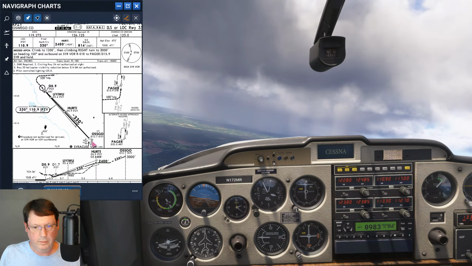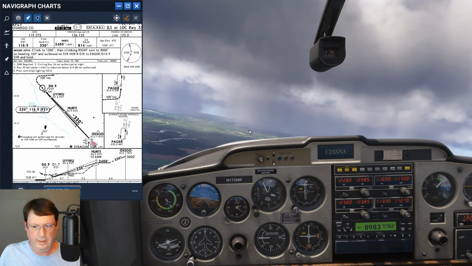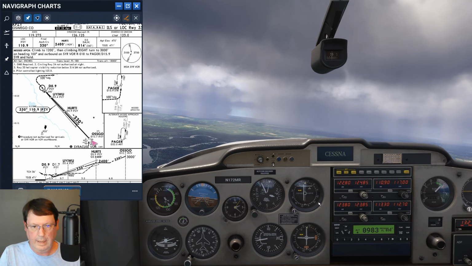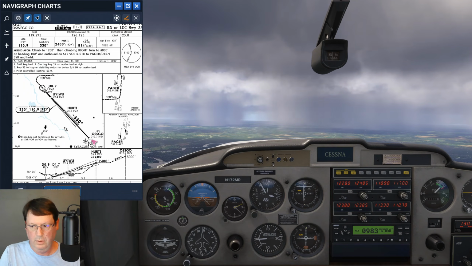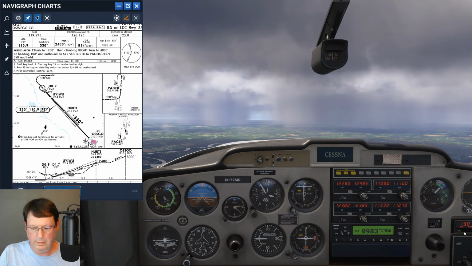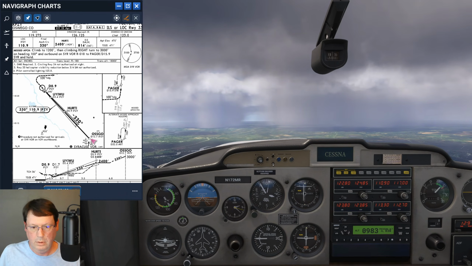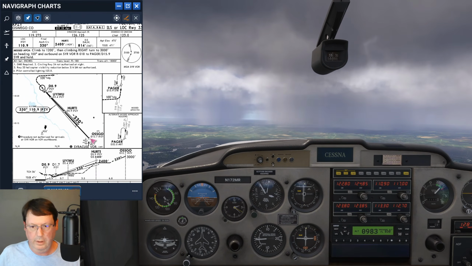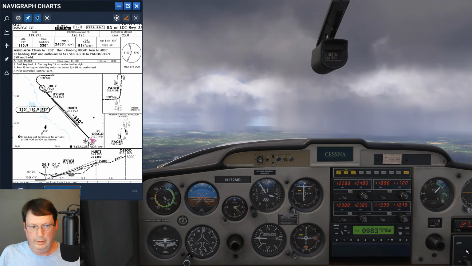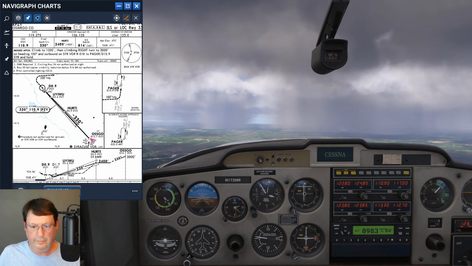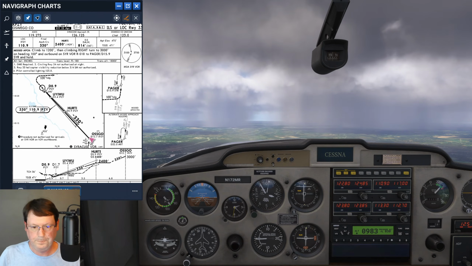And we're at 3,000. Well, we will cross Osco here in a second. But you can see the glide slope needle is above me. I could come down to 2,400 once we get to 12.7, right? But what I want to do, I'm going to stay right here at 3,000 feet and just wait for this needle to come down. And then I've got my needle centered and I don't have to worry about descending, leveling off, descending again.